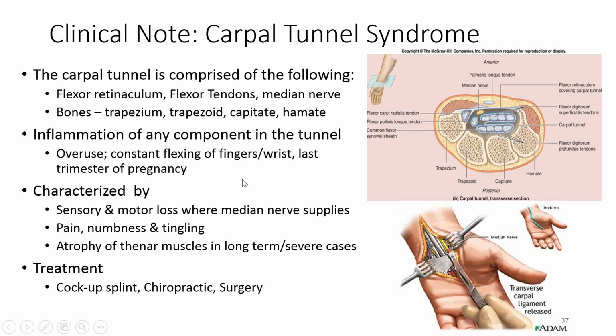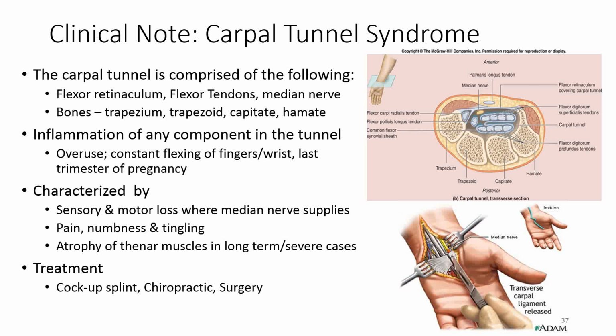So carpal tunnel syndrome is when you have inflammation, which is just swelling and just relative irritation of the bones and the nerves there. And so what this can do is it can press on nerves inside of the carpal tunnel because there's not a ton of space between the bones here of the carpal tunnel and that flexor retinaculum. So if this fills up with fluid or if something gets inflamed and kind of mad, what's going to happen here is that those nerves are going to get pressed on because there's not really a lot of place for that fluid to go. It's going to get trapped by those borders.